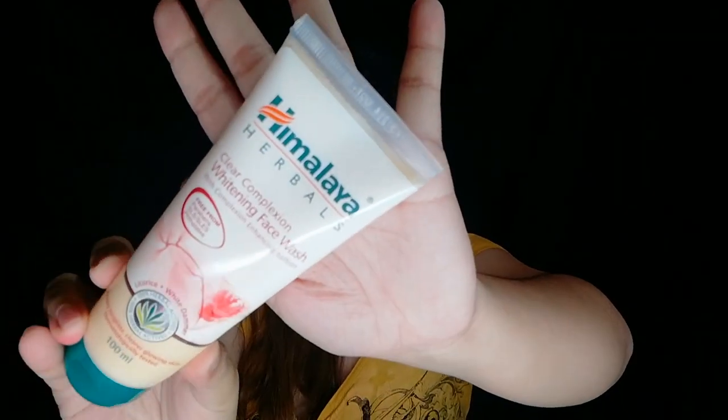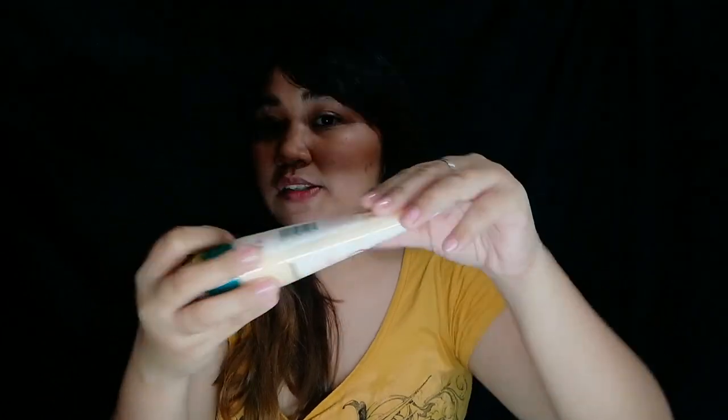So, the next item again is the whitening wash, the clear complexion whitening wash. This as well is from Himalaya Herbals. So, ito guys. I think for the two items, this is my favorite.